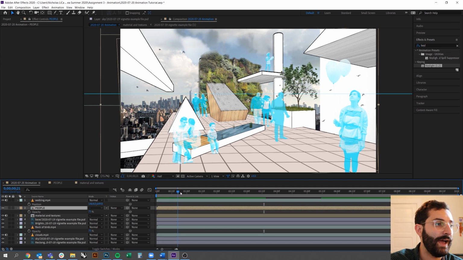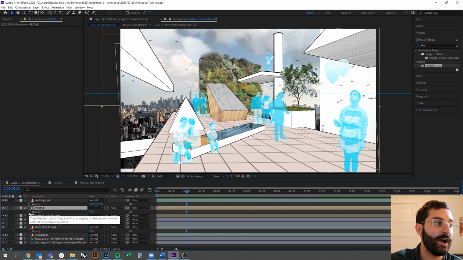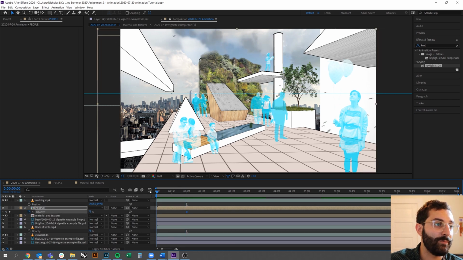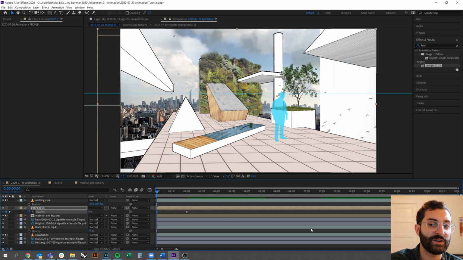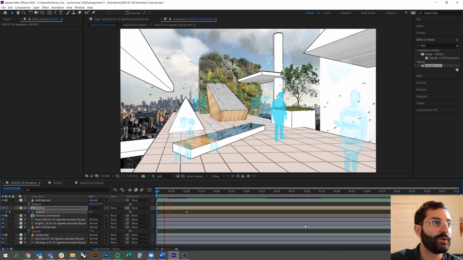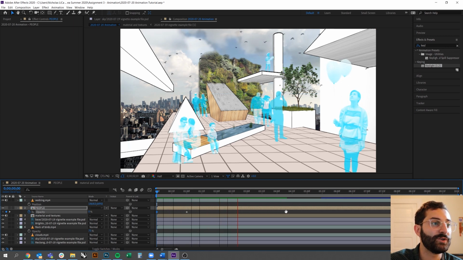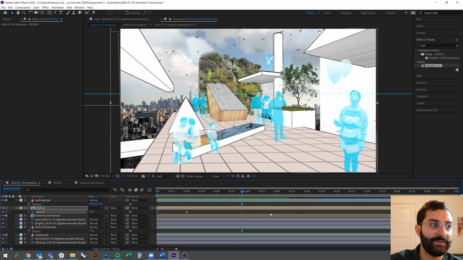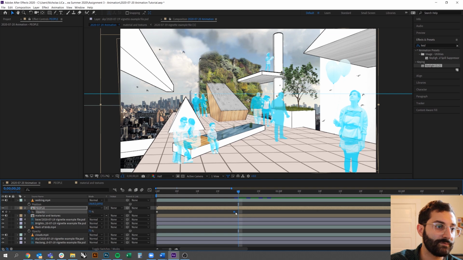So T, and then starting at maybe the 1 second mark, we can click this clock to set there, and then going back to 0, we can lower this down to 0 opacity. So if we press play on that, over 1 second, the people will appear, and let's replay it at full speed. So 1 second is a little bit slow. I like to make things either 15 frames or 20 frames for appearing animations. So I can zoom in, and then I can grab this, and I can move it to the 20-frame mark.